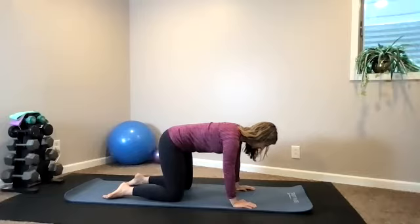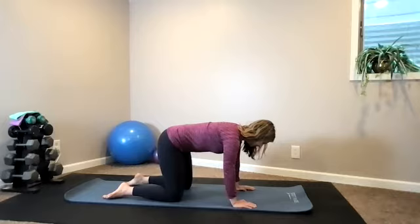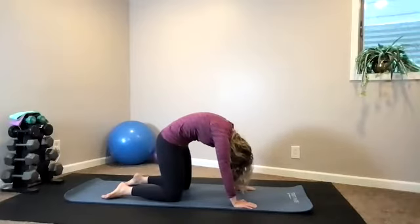Deep inhale. And exhale. Engaging your transverse abdominals. Last one. And exhale. Good, cat, cow. Rounding your mid back up toward the ceiling.